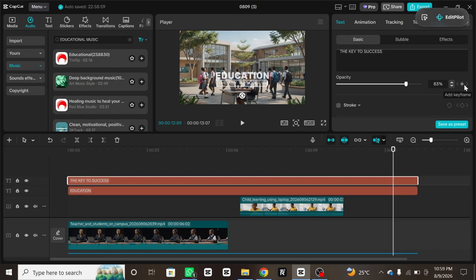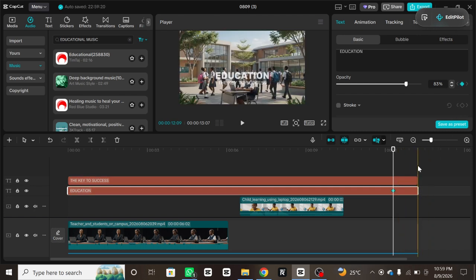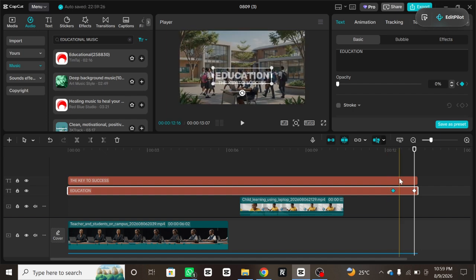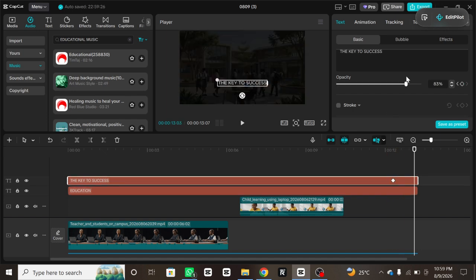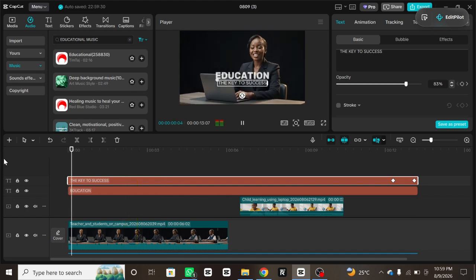We give it a keyframe, a starting keyframe, which is this. I'll do the same thing here, so we don't have to start. Now I'll come down here, right, and fade it out. I'll do the same thing for this one. I'll fade it out. All right. So now let's play it together.